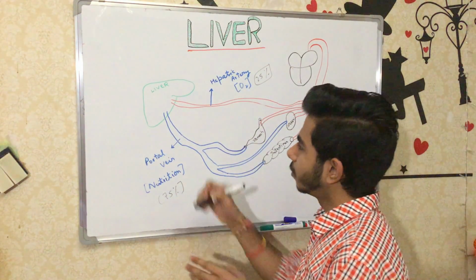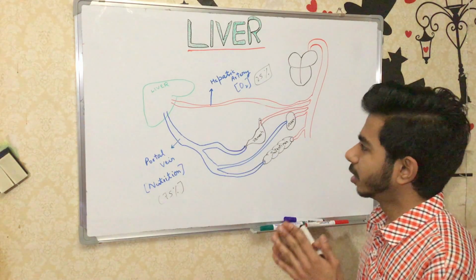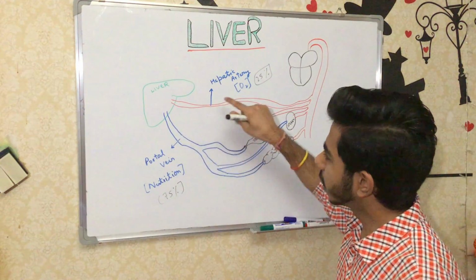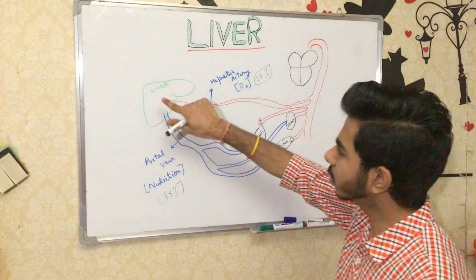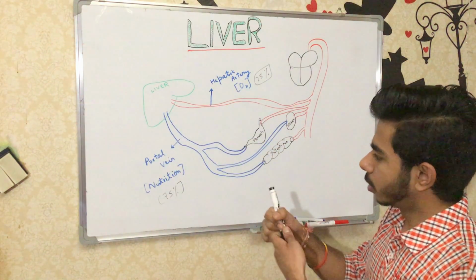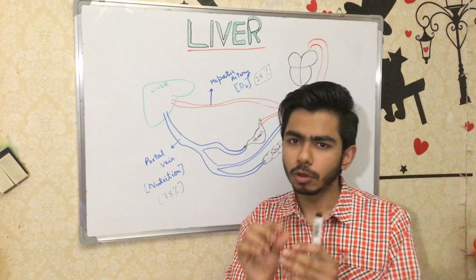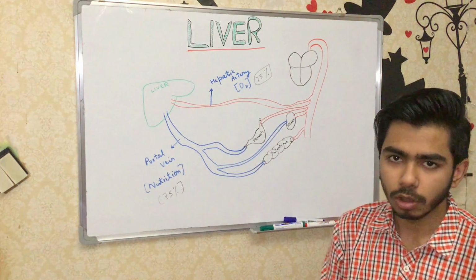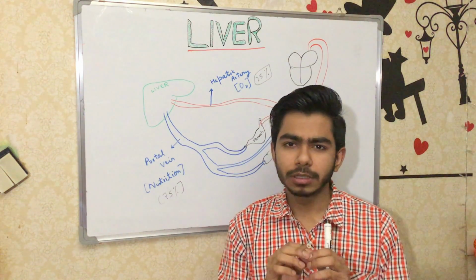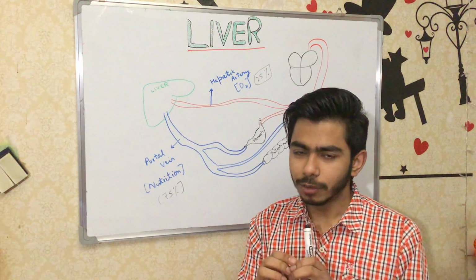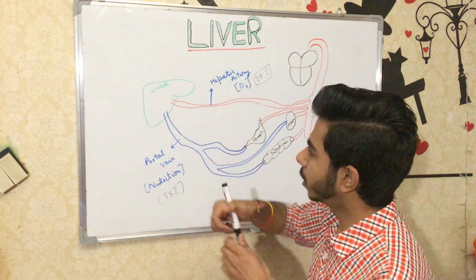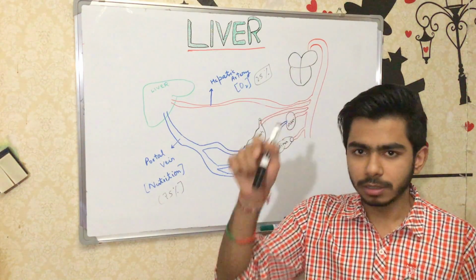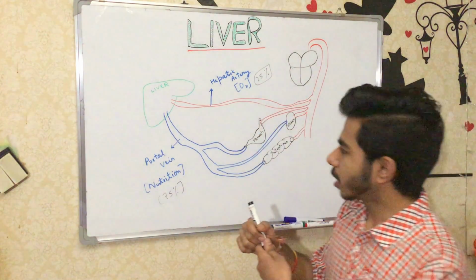Now further I will talk about the anatomy of the liver, the main structures, and more details about the liver. But the liver is getting the blood like this, mainly through the portal vein and the hepatic artery. And further, with the hepatic vein, in the liver we have the lobules. First we have the lobes, and inside the lobes we have the lobules, classical lobules, hexagonal in shape, hexagonal lobules we call them. And there we have the central vein, which is also called the hepatic vein, coming out of the liver and going to connect with the inferior vena cava.